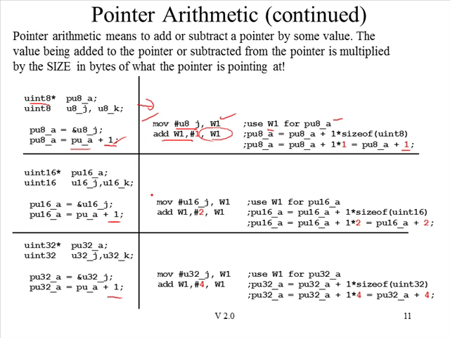This code would be the same as that in terms of loading the address of J to W1, but now in order to implement this, we actually have to increment this pointer value by 2 bytes as seen in the previous slide. Similarly, since in this code right here, A is pointing to a 32-bit data type, once we've loaded the address of J into W1, in order to increment this and implement it in PIC24 assembly, we actually need to add 4 to that pointer variable.